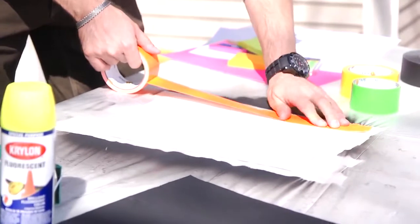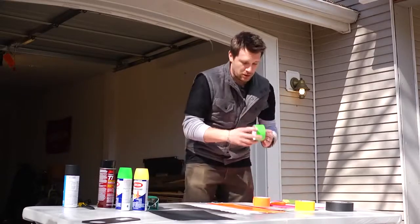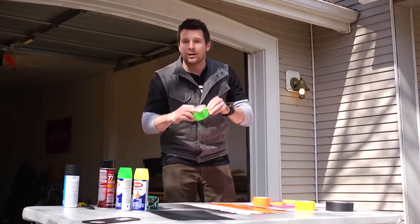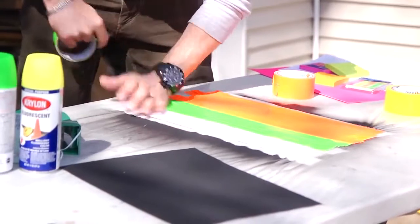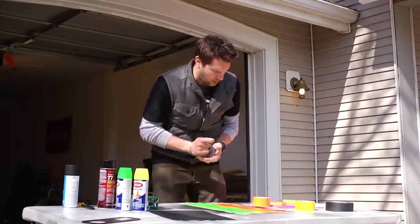Run the duct tape down, smooth out your edges, make sure there's no air bubbles. All right, so maybe you want to get creative at this point. You've done half of it orange. Maybe you want to just mix it up, throw some neon green in there. You just want to make sure that no paint can get through to the paper. All right, there we go.